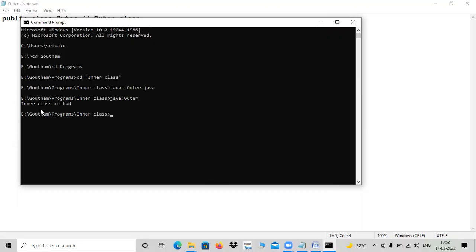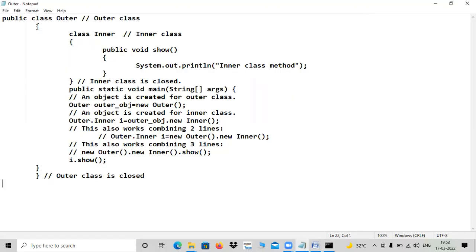Is the inner class method executed or not? Again, look at the code. Yes, this is the code which we had. So all are commented. Where comments are not present inside the main method, I think I executed only this line. It means I have created an outer class object.